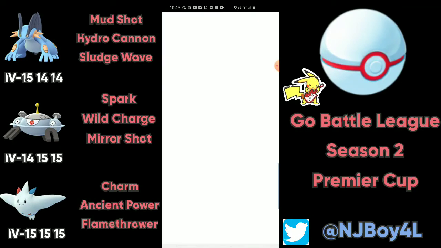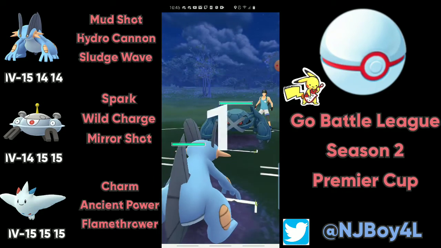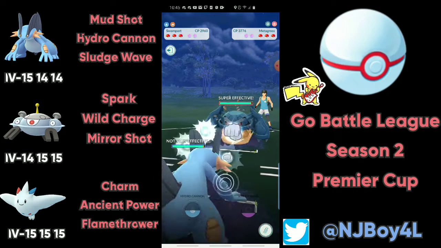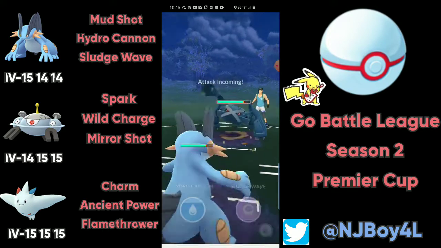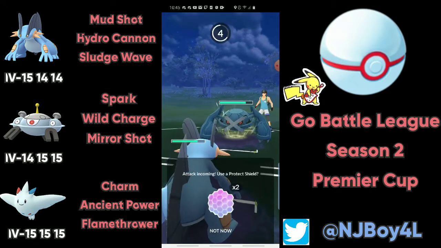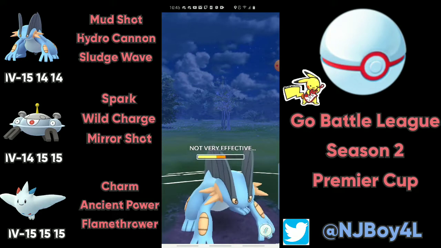So Nick free, what you got for me, Nick? Yeah, but I powered up actually my Ultra League one. That was 96 IV, and I just powered it up. Already was double moved and all that. So I don't really have 100% Swampert because back when Swampert Community Day was, I wasn't really into PvP. But this 15, 14, 14 works just as well.